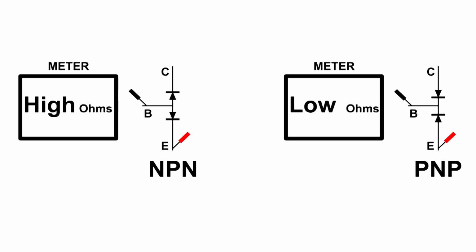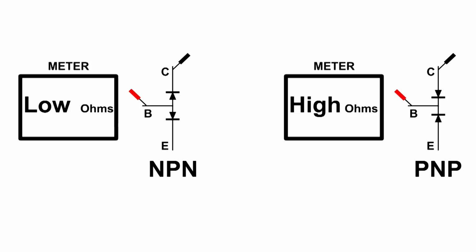Now, when we have low ohms on the other lead, which we now know is B, if we look to the right here, we got low ohms and it's negative. That means that we have a PNP transistor. Now when I swap leads, we've got low ohms on the left. We've got an NPN transistor. And when I move the black lead to C, we still have low ohms. So the first thing we're going to look for are two leads that have high ohms when you reverse the probes one way or the other.